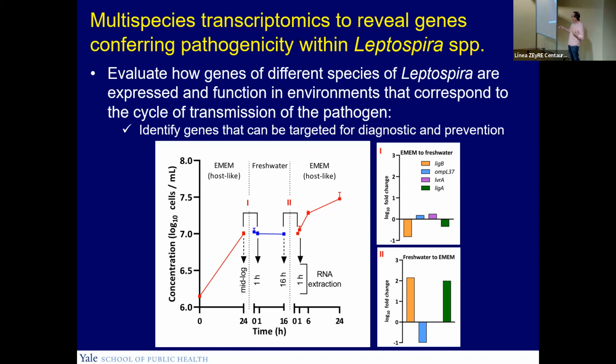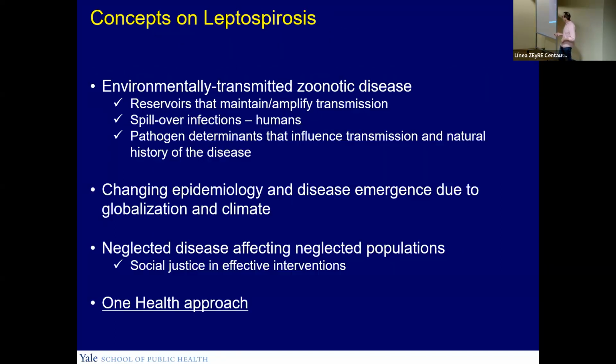And then from there, we pass again to EMEM, which is again a host, and we can measure expression of the genes. We can validate those, and it actually works very well. We're just getting results from those tests. The idea is to understand what the genes are that are important in those transitions, but also, in collaboration with evolution and different species, to understand the evolution of the genes that eventually get specialized for pathogens.